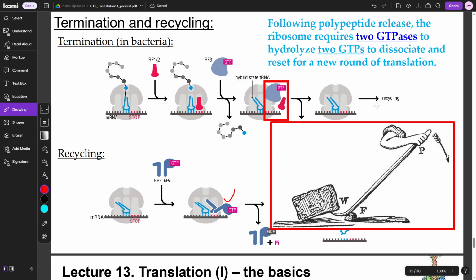Then we go into recycling. For recycling, we use EFG and RRF. EFG acts like a crowbar using GTP, and it pushes down, which causes RRF to move upwards, which splits the ribosomal subunits apart. And then everything leaves.